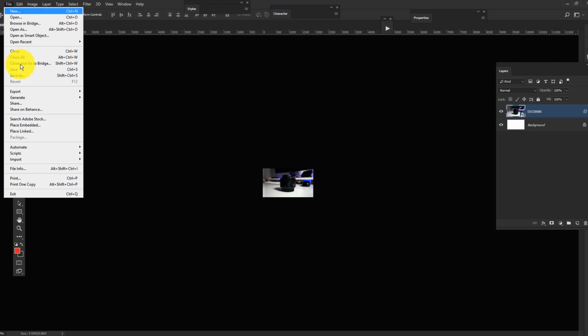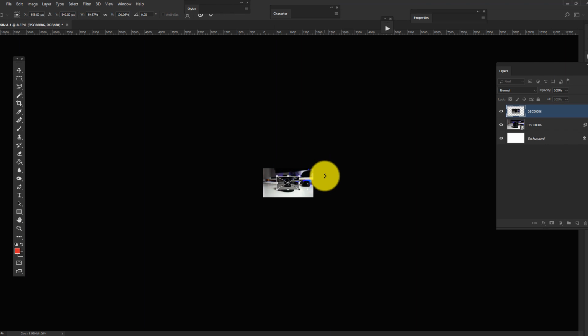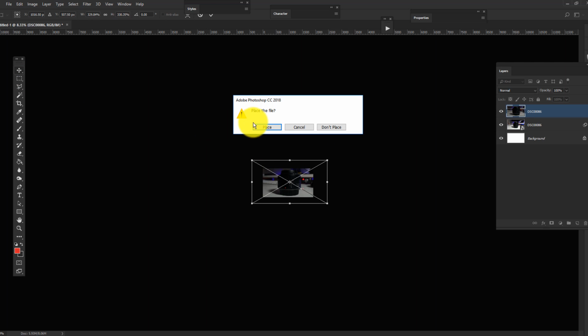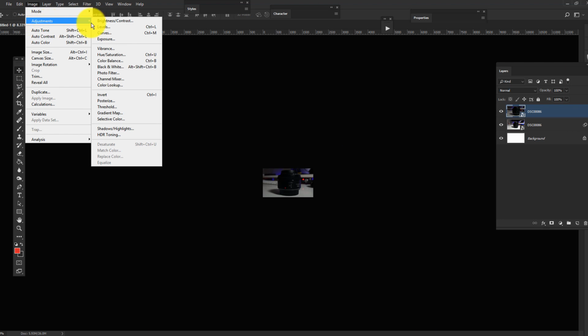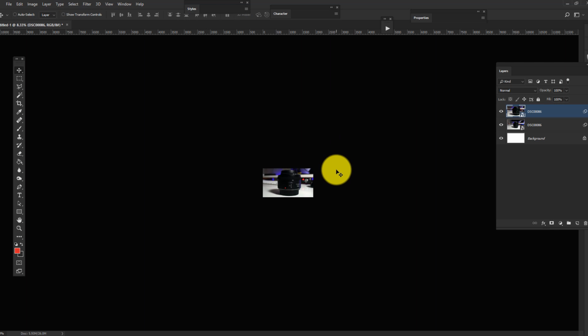So what we want to do is take this up a notch, and I'm going to bring in the same exact picture. The only difference being I'm going to make sure that when this is small, you can still see that this is a lens, because what I'm going to do in this particular thumbnail is focus it on the lens to help people recognize that lens.